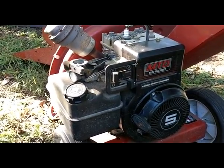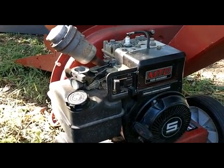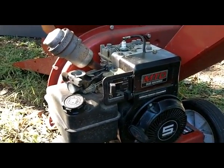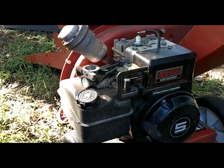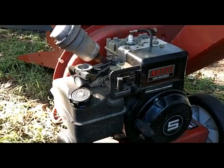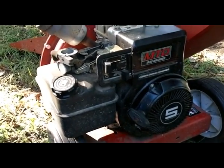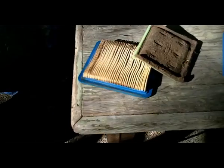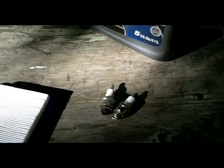So I'm going to try some of those things. We'll change the oil, might look around for a new spark plug — not essential because you heard it operating — get some clean gas in there and see if we can get it to run and stay running smoothly. I don't think it's going to be that difficult. So stay tuned and I'll let you know how it turns out. I thought you might be interested in seeing some of the things that we're going to do — just to do some basic maintenance on that engine.